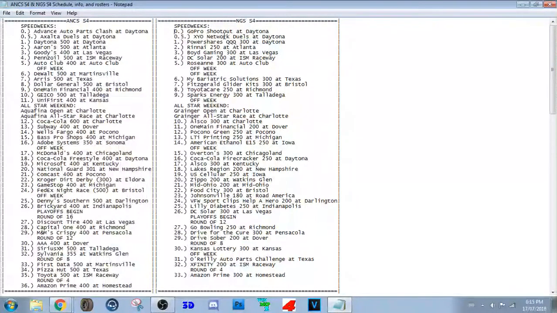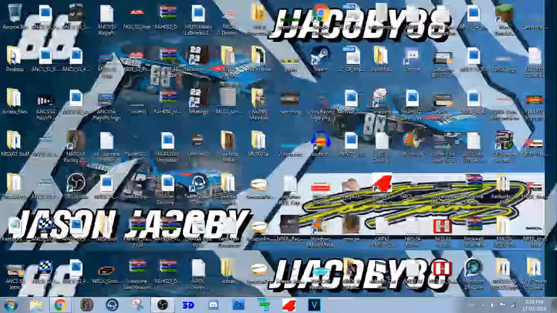Then we have an off week. The O'Reilly Auto Parts Challenge at Texas. Xfinity 200 at ISM Raceway. And then the championship, that's the Amazon Prime 300 at Homestead. Alright, so I'm pretty sure I've gone over everything.